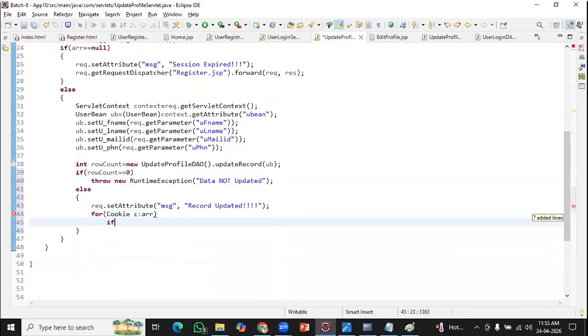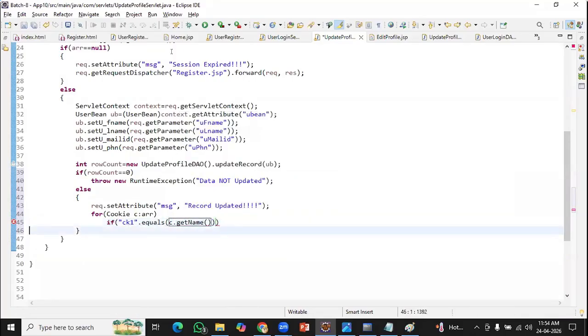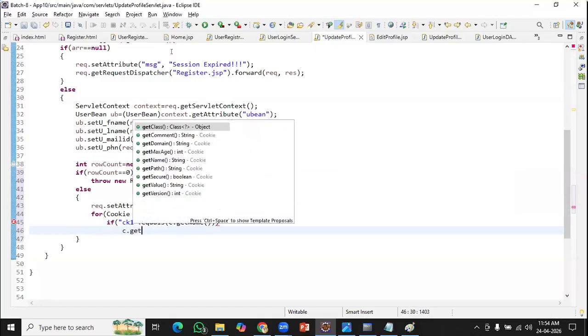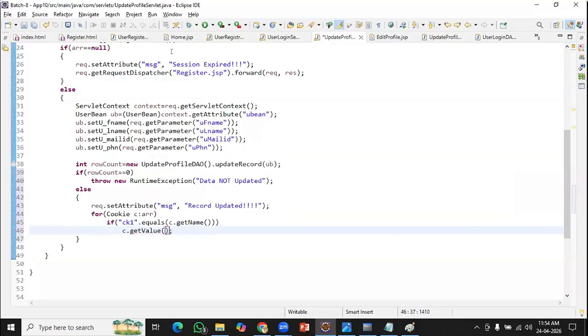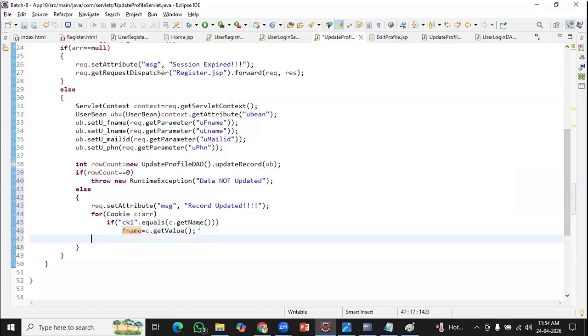Do you know what cookie name we have given? ck1.equals(c.getName()), and here c.getValue(), I'm assigning that to fname. The same code we have written previously. Fname. Done. Now everything is done.